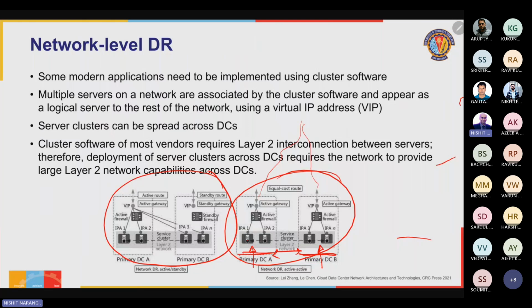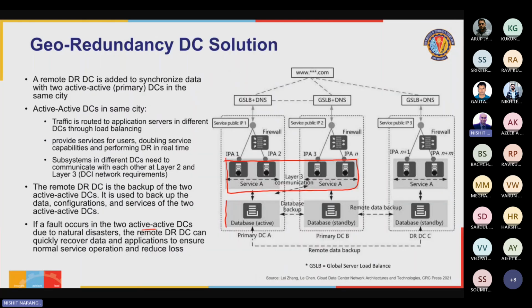We didn't have the database tier, we just had the service cluster. This cluster, as we talked about in the last slide, has layer 2 connectivity requirements. All servers appear as if they are part of a single layer 2 network. But the database is a separate tier. It can be configured as a separate subnet.